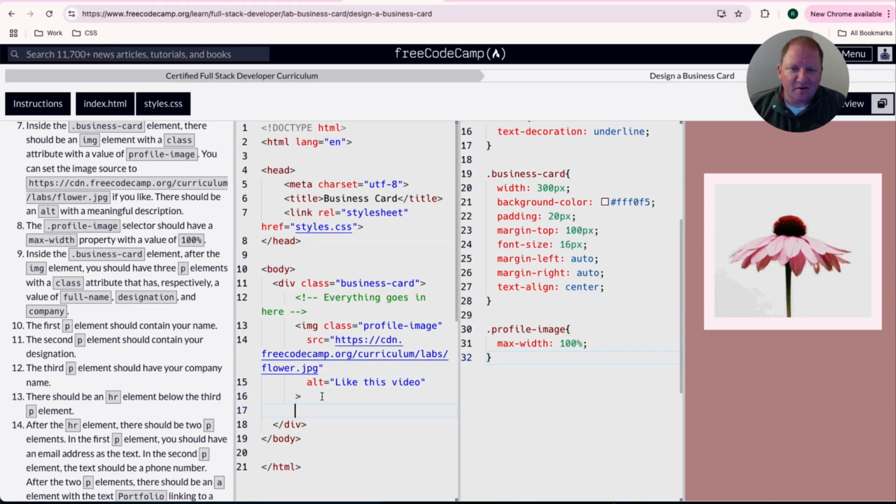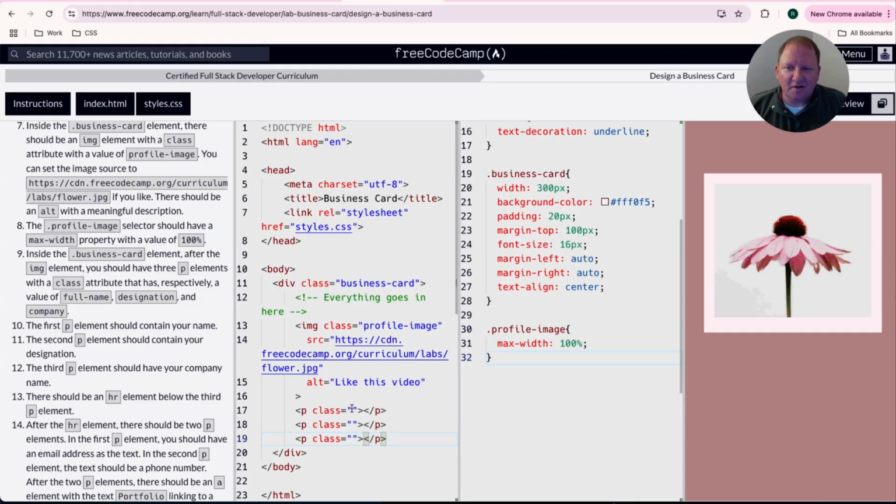We're going to come down here and I'm going to go ahead and type in 3 paragraph elements. And so we're going to do a P tag with an open and close. And I am going to put the word class in here, and then I'm going to copy this 3 times. I'm going to do class equals and then the quotes there. And from this point on, I'm going to paste it 3 times.